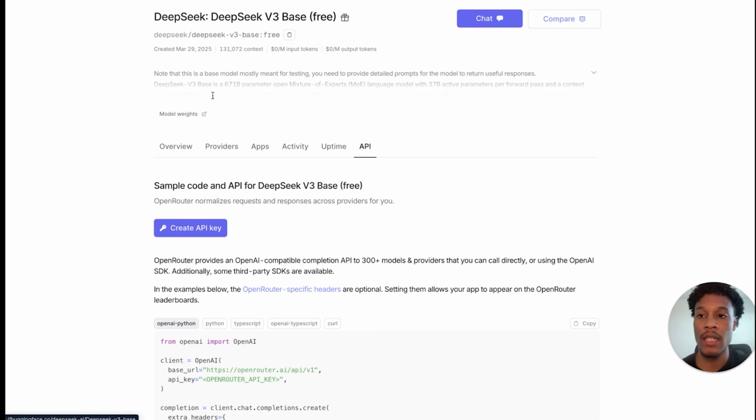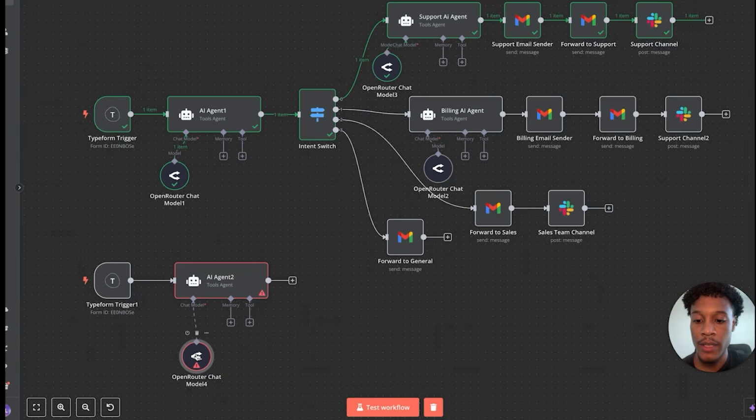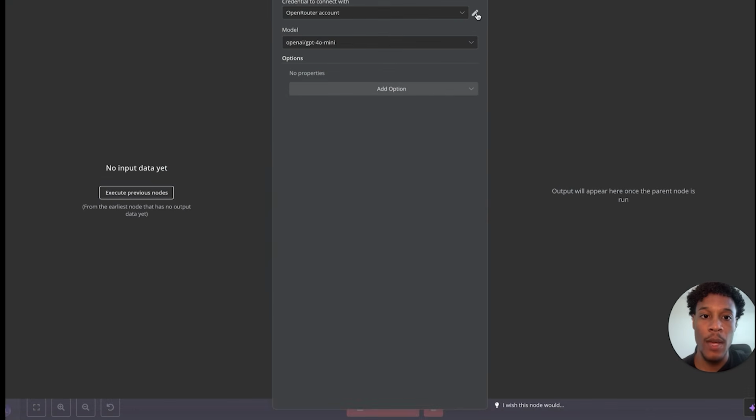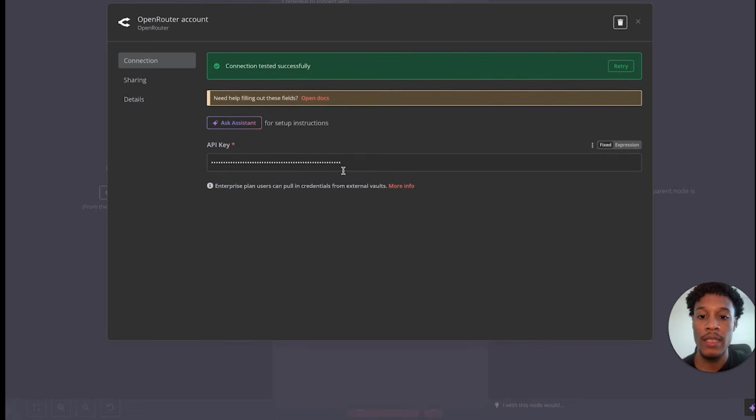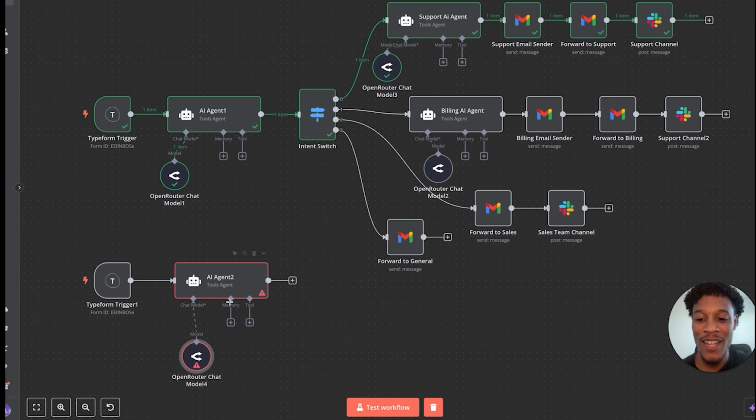So you just take this key, copy it, and bring it over into here. And then what that'll look like is you just tap on this pencil and you just paste that key into there. See, n8n is even looking out for me. They're trying to block off the key so no one can get it because it's like your super secret key. After you have that set up, it's all about prompting the AI agent now.